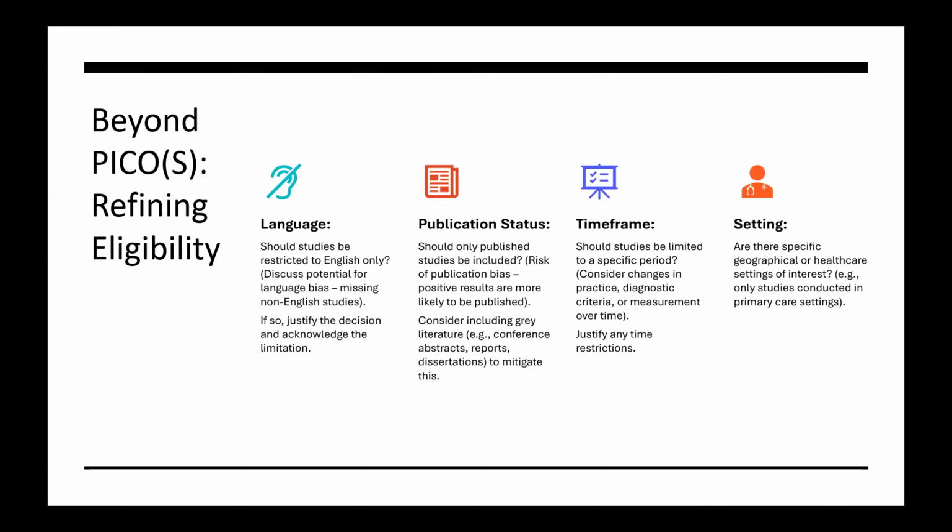Beyond PICO, we're also looking at language, publication status, framework, and settings. Those are other things that you need to look at when you are defining your eligibility. If you are doing a study that only includes studies published in English, there is a possibility of bias, because some studies might be published in Chinese, French, or other languages that are not English, and may have outcomes that would impact your result. That's why in very large systematic review and meta-analysis studies published in journals like the Lancet and the rest, you usually have people who also look at studies that are not originally published in English and translate them into English so that you are able to look at them holistically. So that is also very, very important.